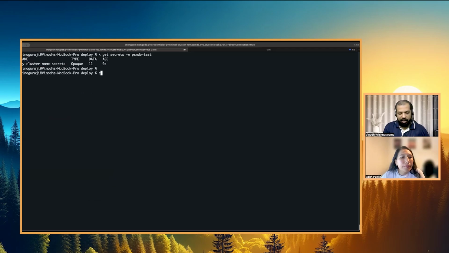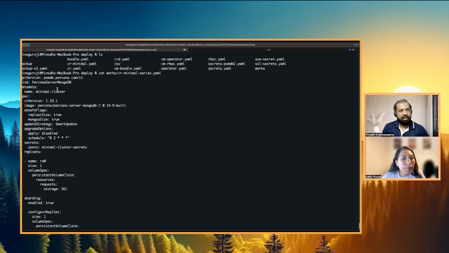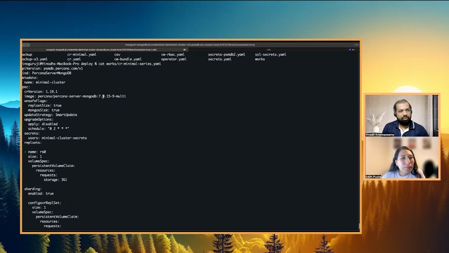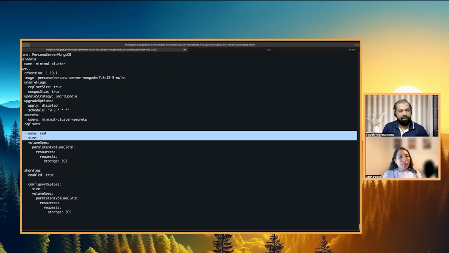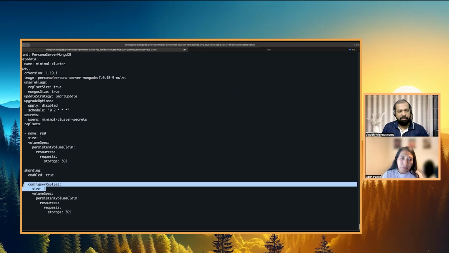Okay, and here I'm going to use the cr-minimal, which will have the minimum configuration, and I have already configured it here. So you can see that I'm using this 7.0.4-15 and I'm going to use a single member replica set, and inside the config replica set also I'm going to use a single member, but the default is 3.